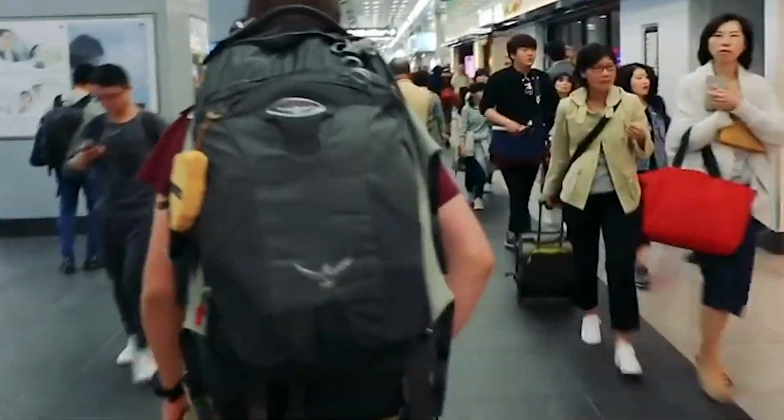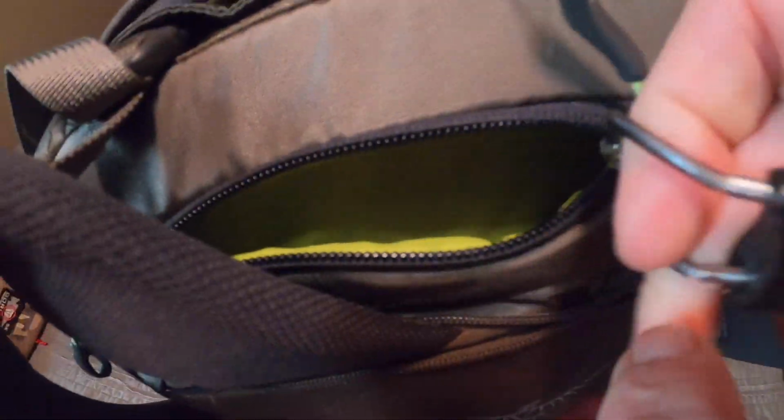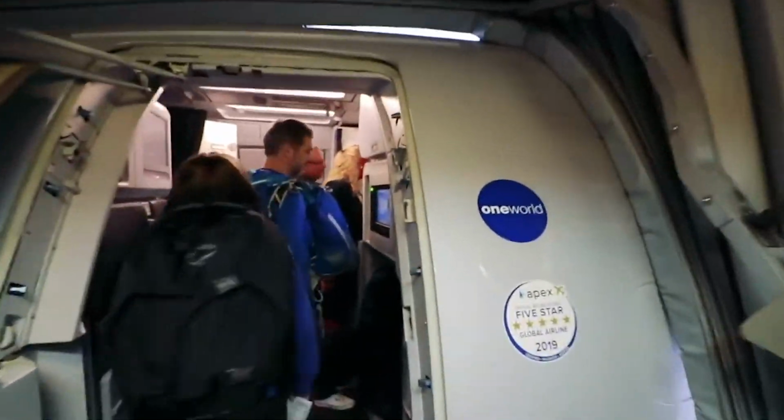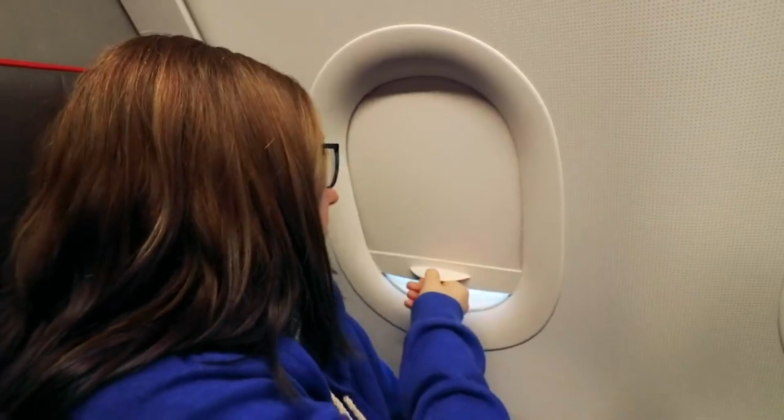As you can imagine, I did a lot of research before I bought my very first travel backpack, an Osprey Farpoint 55. I looked at a few different brands, including Eagle Creek, REI, Deuter, and a few others. I had several criteria for my travel backpacks, including some security options. I wanted to be able to lock it up basically if I had to leave it somewhere. I wanted it to be comfortable. One of the big things was I wanted the maximum amount of capacity in a carry-on size. And that was really important.